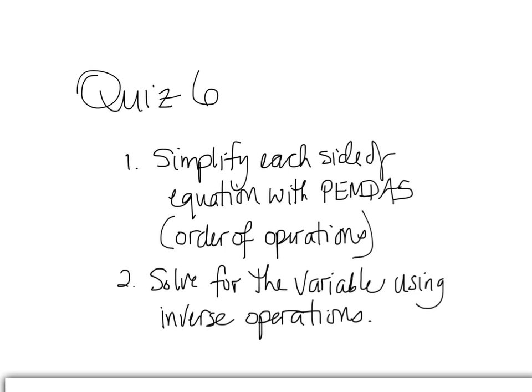That's where you look first if you can do anything in the parentheses, then you look if there are any exponents you can solve out. Multiplication and division happen at the same step, addition, subtraction. After you've done that, then you need to solve for the variable. And that's isolating the variable, right? And that's when we're trying to move the other numbers and things away from that variable using inverse operations. So that's where you do subtraction and addition first. Then multiply, divide as needed, and so forth. So let's look at this quiz, all right?